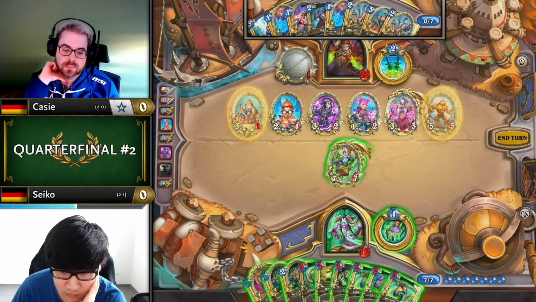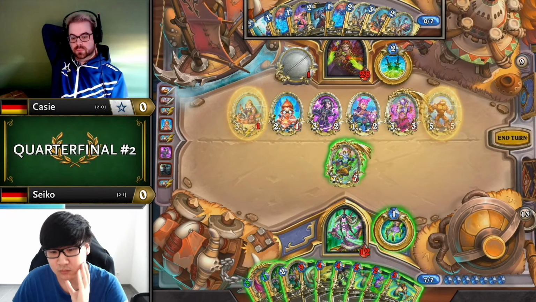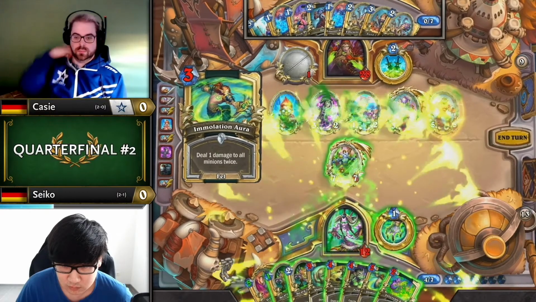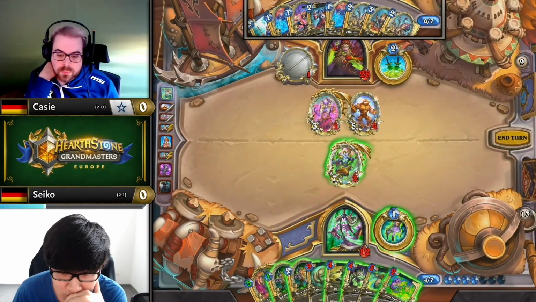This is really tricky for Seiko as well, right? Like, he does have the 3-mana Immolation Aura here to go for, which would do a lot of work. He could then even go for, like, can he ever commit Moarg Fellscream in any way here?